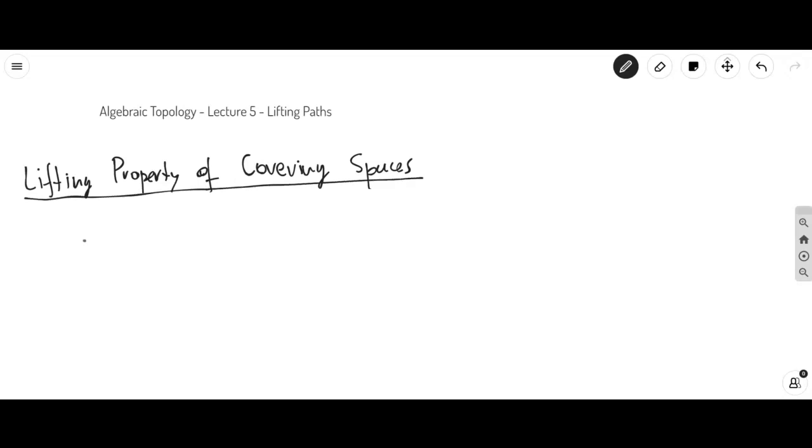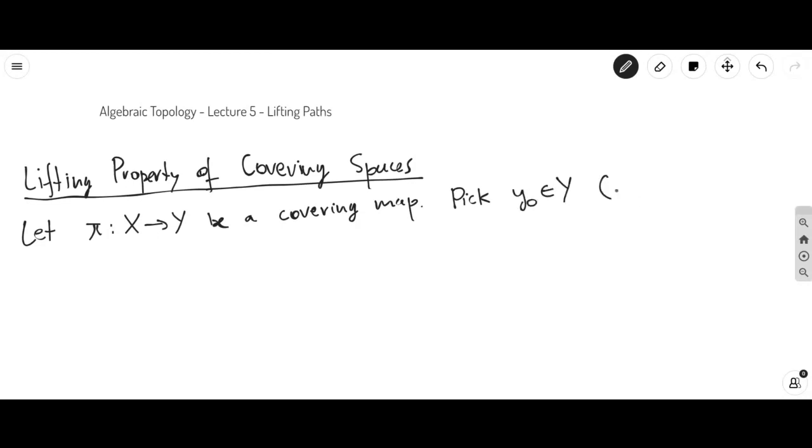So here's how it goes. Let pi from X to Y be a covering map, and you're going to pick something in Y. Kind of think of it as like an initial condition. And let's say any x0 in the fiber over y0.